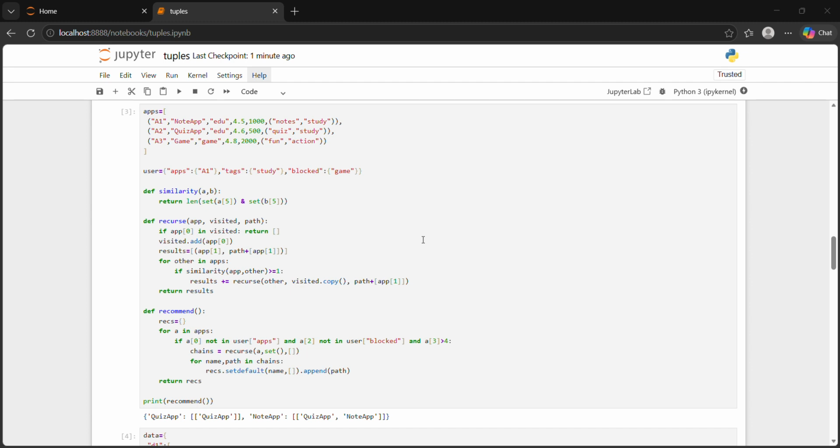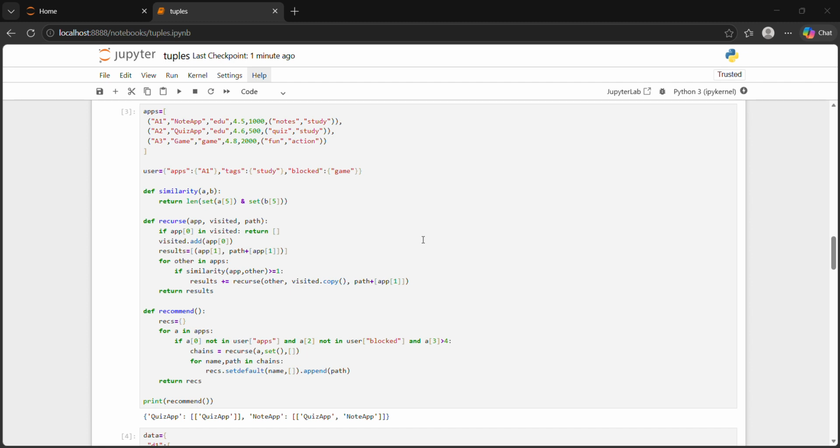Here, apps are stored as tuples and user data as a dictionary. I use sets to compare user interest with app tags and filter out apps that are already installed or blocked. Then I calculate similarity between apps based on common tags. Using recursion, I explore indirect recommendation chains.